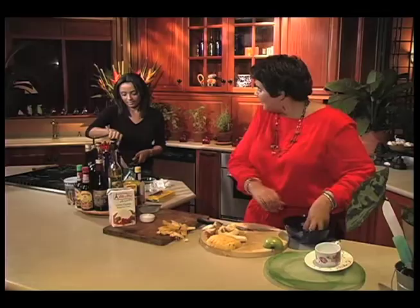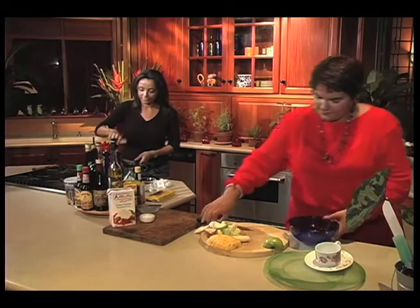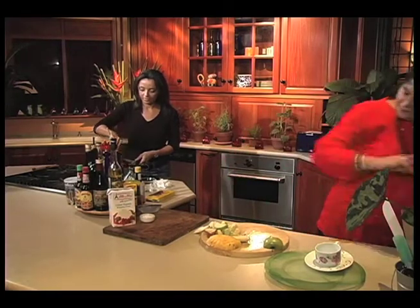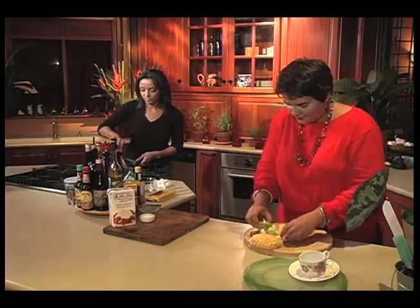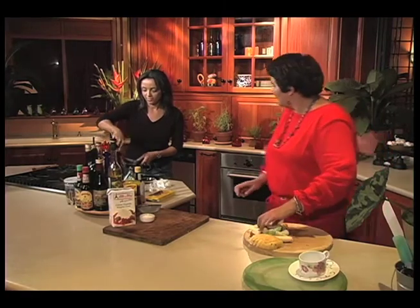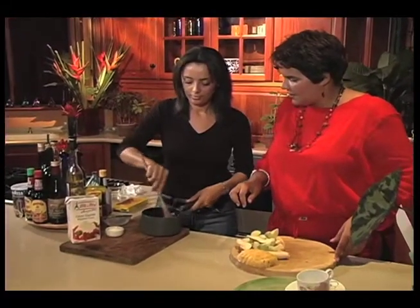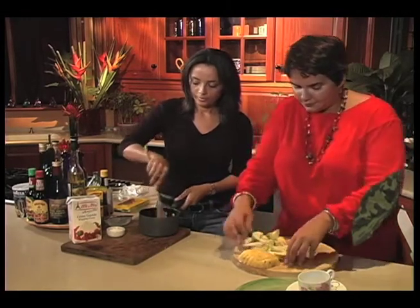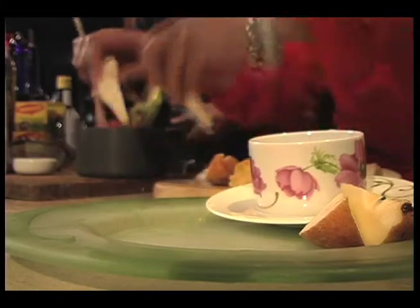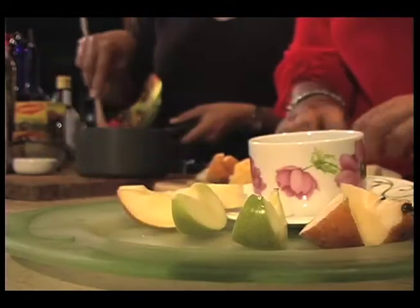Alright, tip those in. How's your stuff coming along there? Halfway there. Another half a minute. So I've got all my fruit sliced up and looking quite beautiful. Chocolate's almost ready. Almost there. I'm thinking this is going to cool quite a lot and it'll be nice for dipping. I'm actually going to start working out a little presentation — I've got a little cup and saucer and a large plate.